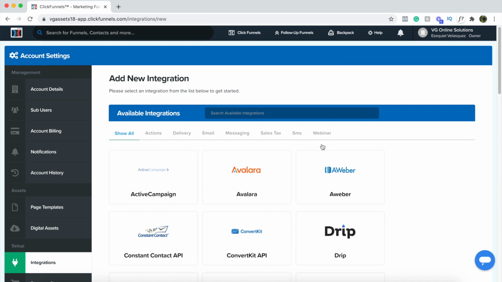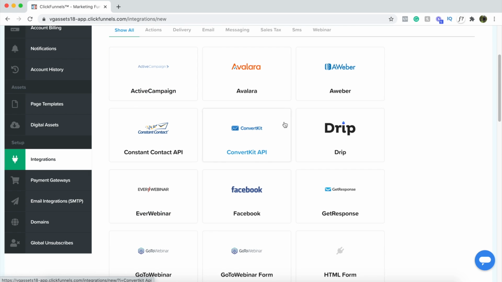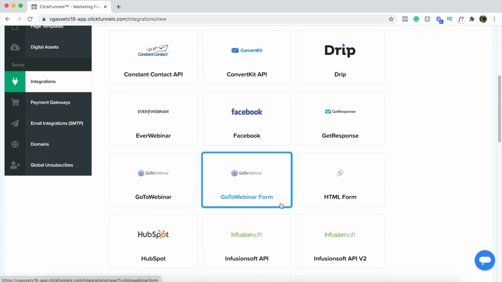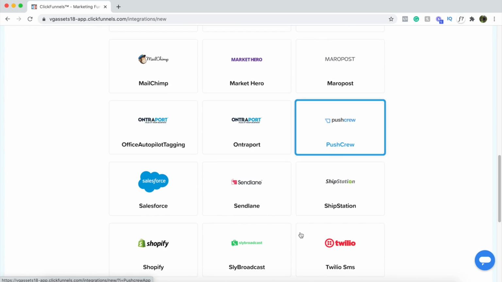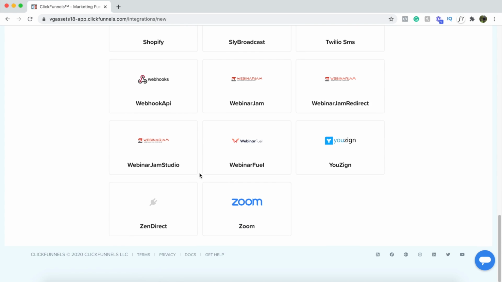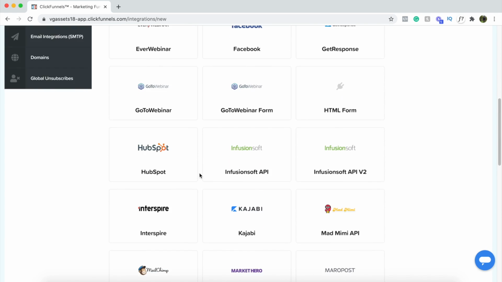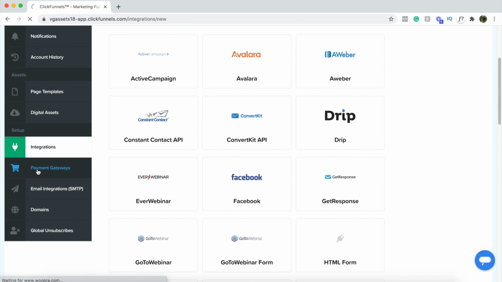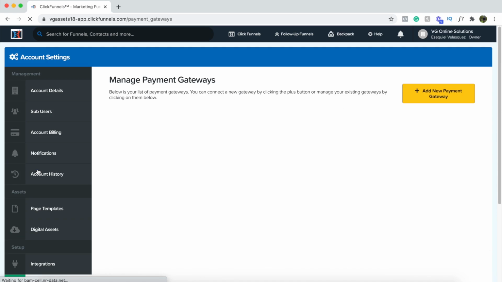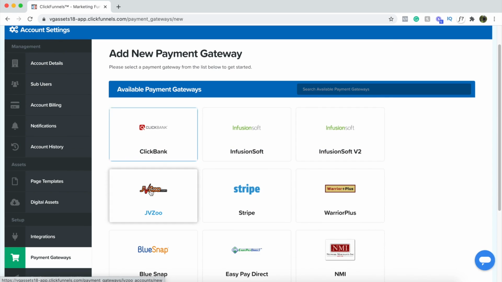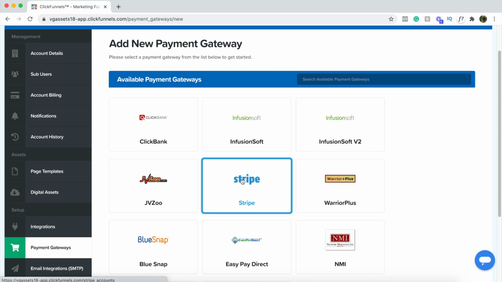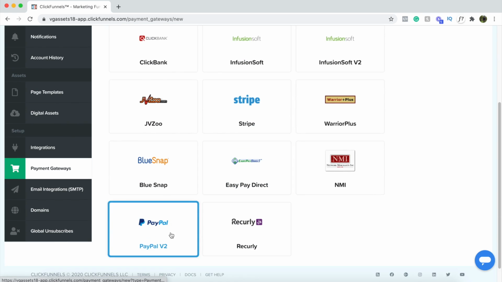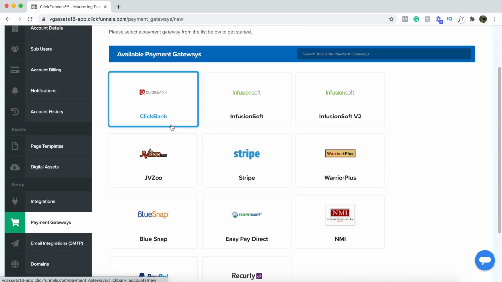Okay, so you can search around here and choose the integration you want to use. As you can see, there are several, so I'm pretty sure the one that you're using has an integration here. So go ahead, check it out. The payment gateways are basically the tools you're going to use to start collecting payments. You can just go here and choose the integration you want. Stripe, I normally use Stripe, but you have other ones, PayPal, and all of these.